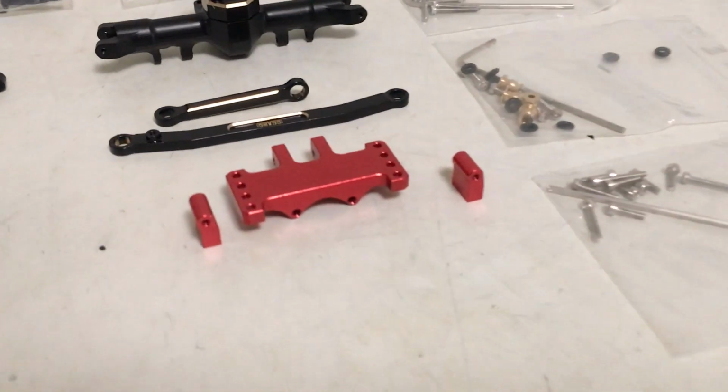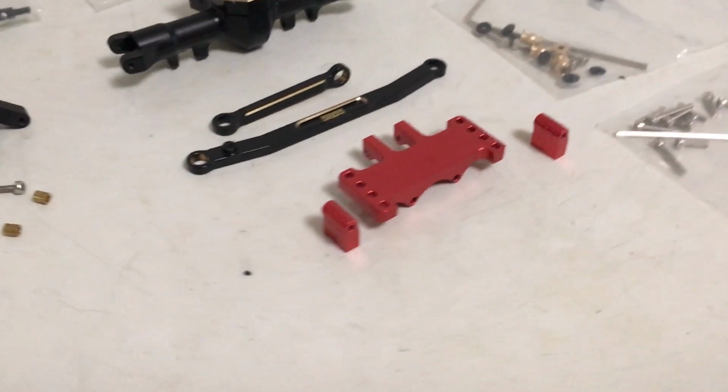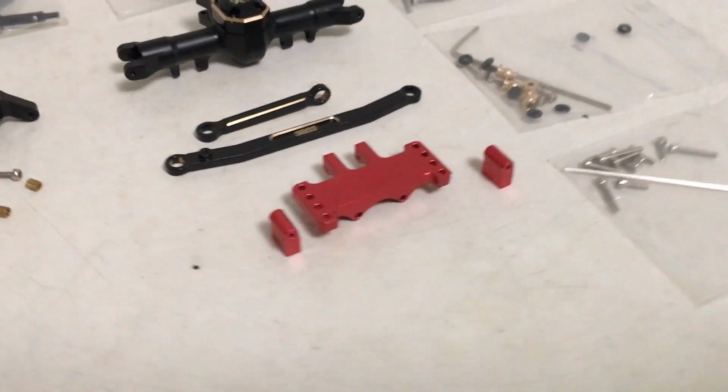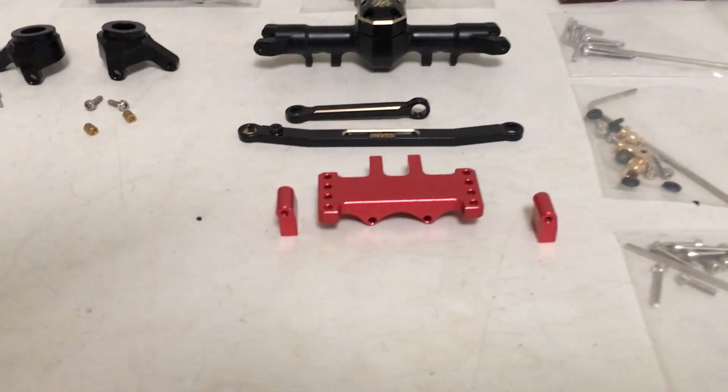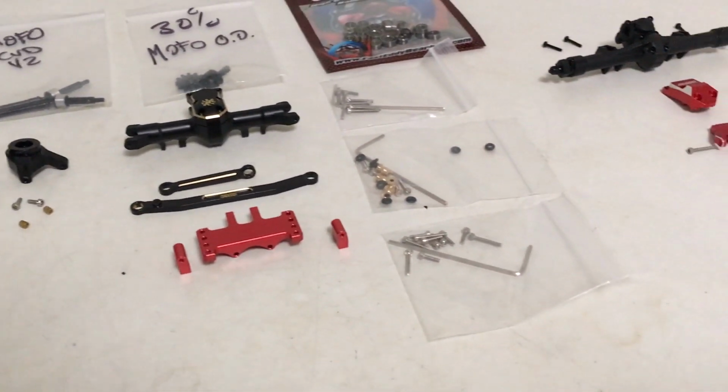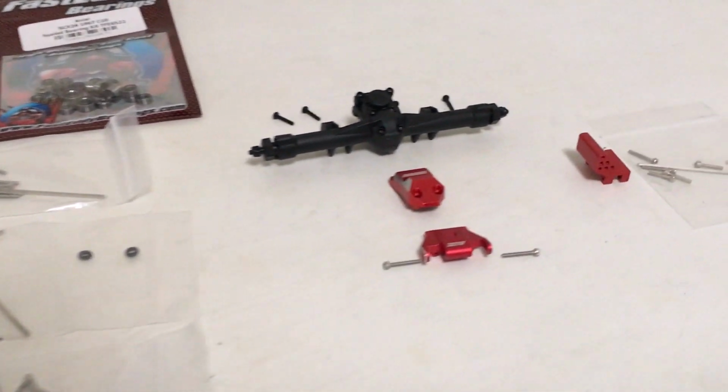And then I'm also using aluminum servo tray. This is an adjustable one. It's a straight knockoff of MOFO's best servo mount ever. It's just offered in red, and because of this build, I wanted a little red accent, but I would usually always go MOFO. Then let's go to the rear axle.